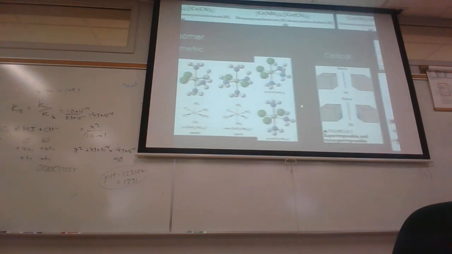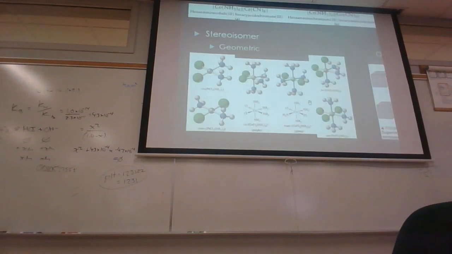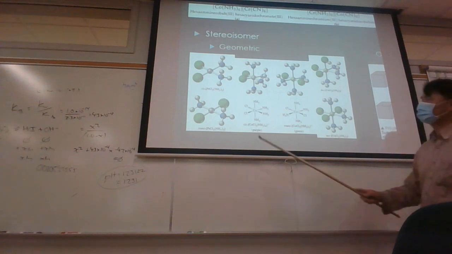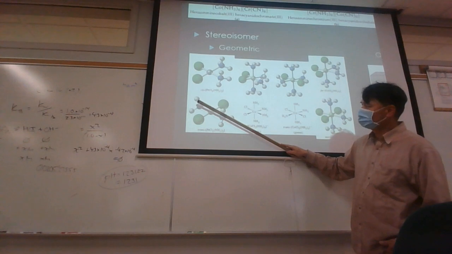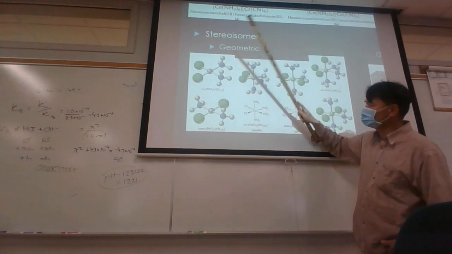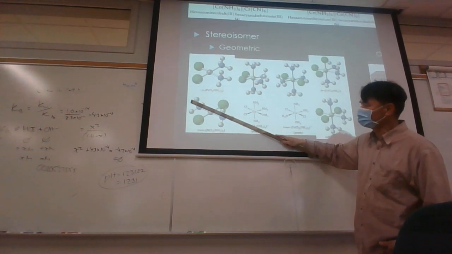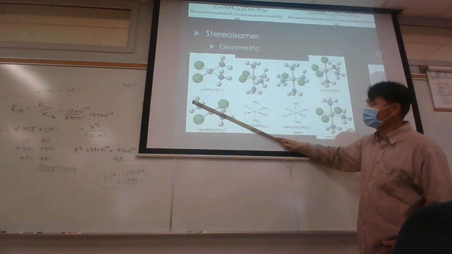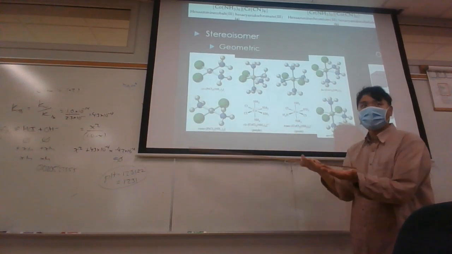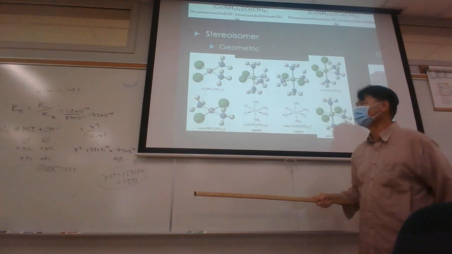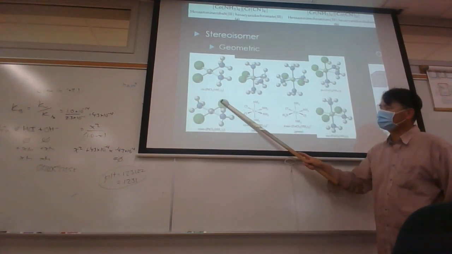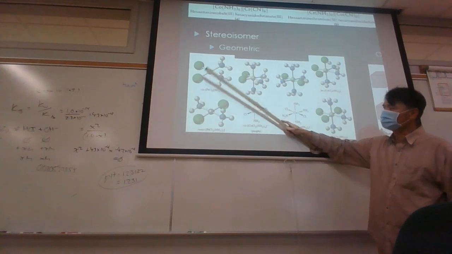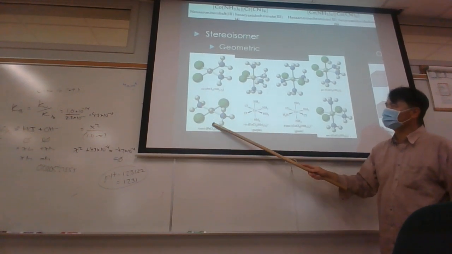You don't always have to draw the mirror image. We can tell if something's optically active if it doesn't have a mirror plane. A mirror plane is a plane where you can slice the molecule in half. So if we slice the molecule in half right here, we'll get two equal halves. That's called a mirror plane. And if we get two equal halves, then it's optically inactive. So this molecule I can slice in half here. This would be optically inactive.